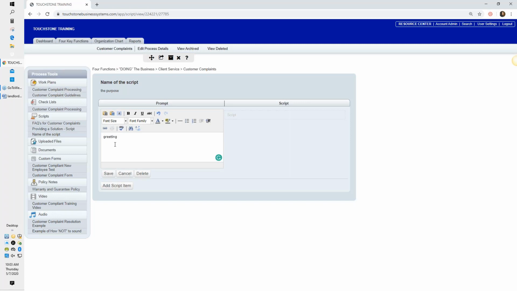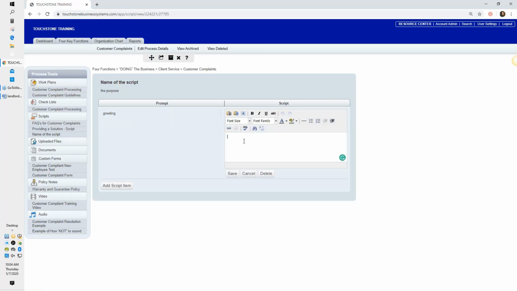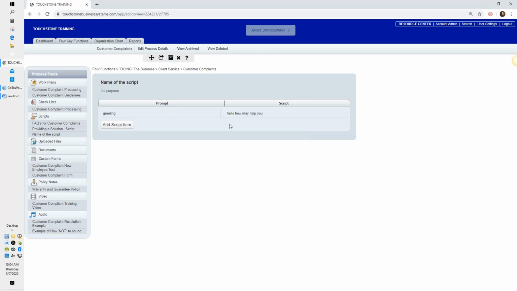So you literally type in what is this first thing that's being said, and then I would save it, and then I go over here to the right, and then these are the actual words. So hello, how may I help you? So you're putting the actual words that someone is going to say when they are saying the greeting. So the prompt is the explanation of what's happening, and then the script is the actual words that are spoken.